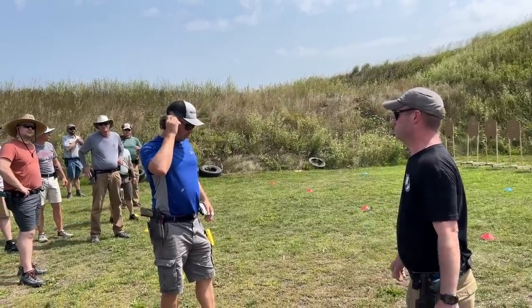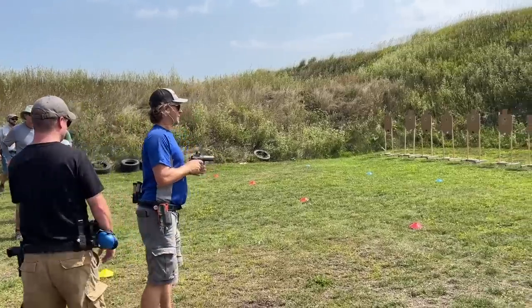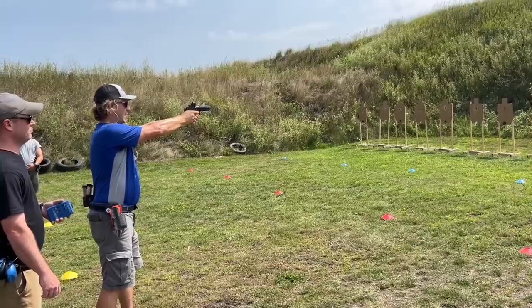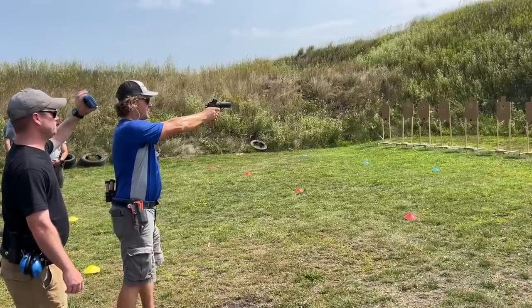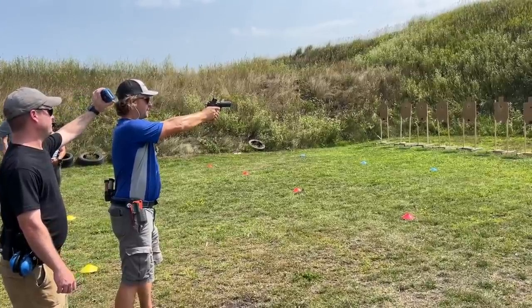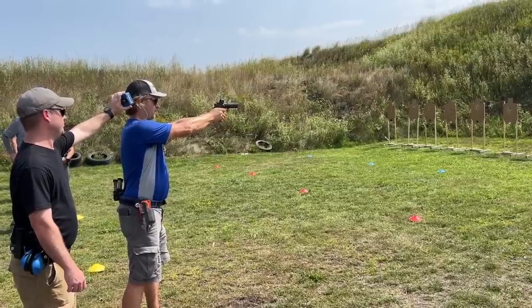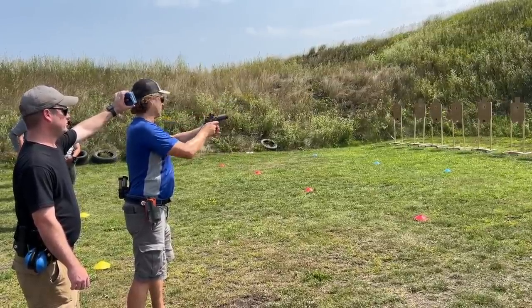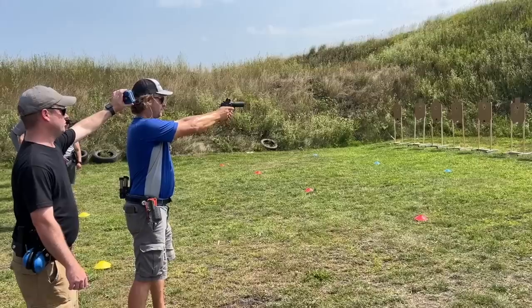All right. Watch my gun here as I do this. So I'm going to start looking at the black spot. The sight will be superimposed over it. Finger in the trigger guard, but not touching the trigger. Go ahead, Joel. Stand by. So you should be able to see when it's right and when it's wrong.